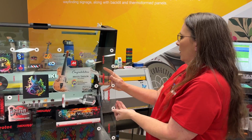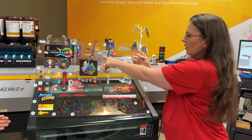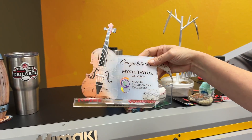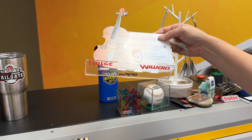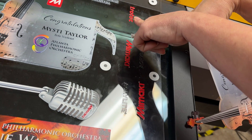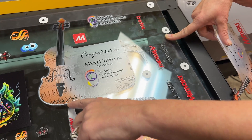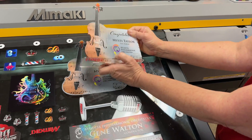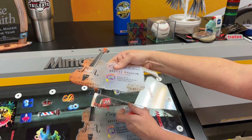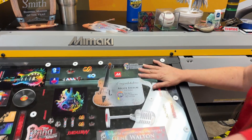Some of these pieces kind of puzzle together. Here's what the award looks like before cutting, and here's what it looks like after. It has a stand, and on the gang sheet the stand cuts out right over here. It also cuts out some notches at the bottom, so you don't even need glue to put it back together.